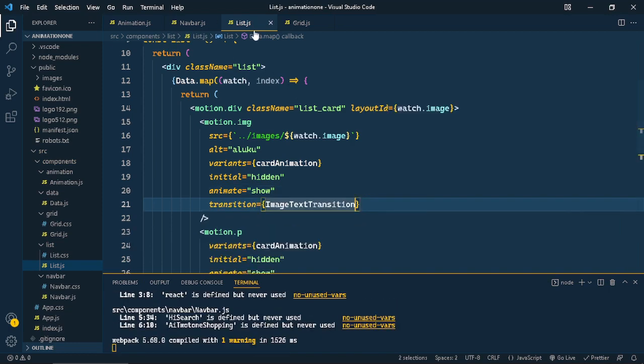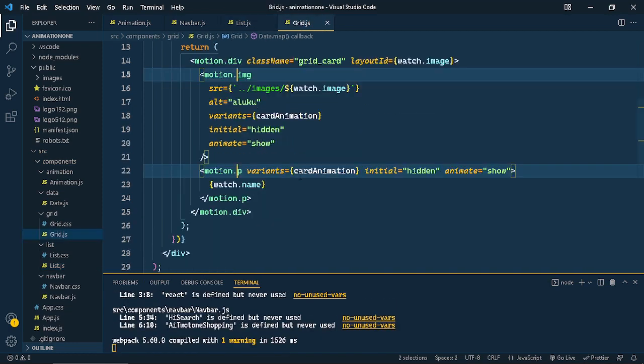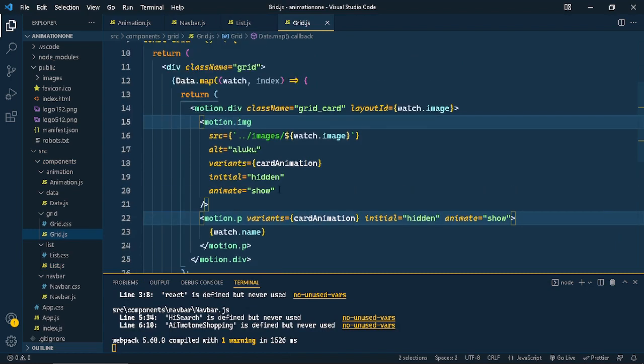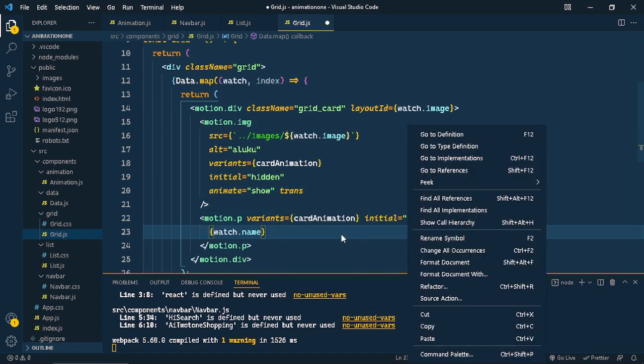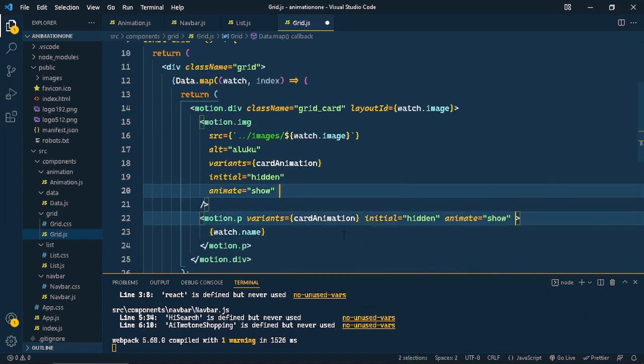I'm going to do the same for my grid component. Sorry about that.